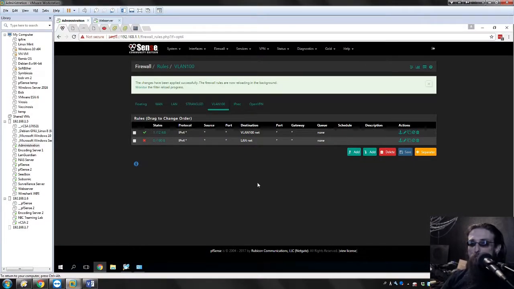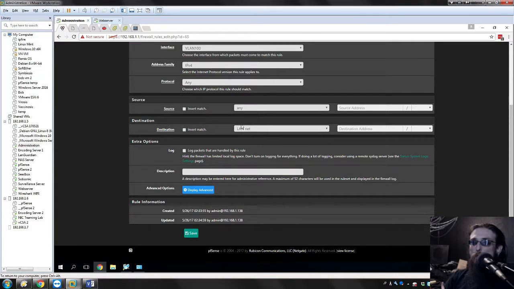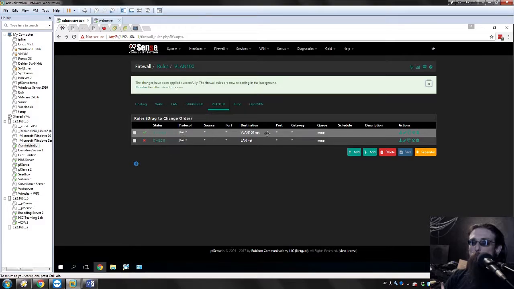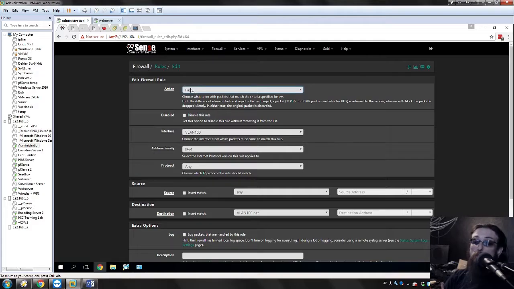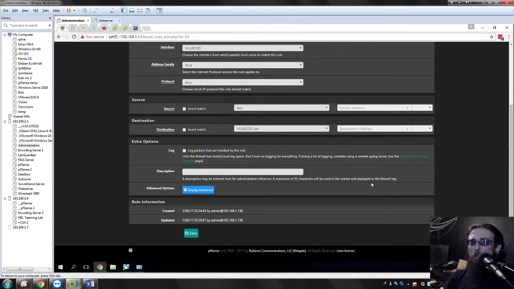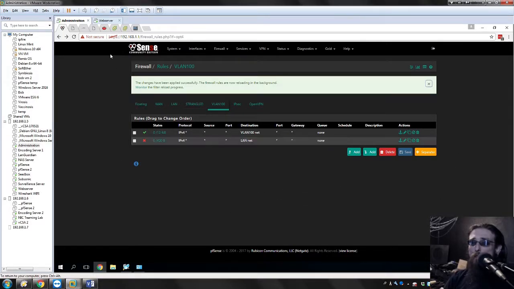So the final step in the process was a little off from what I had read. I basically had to create two rules, or at least that's what I did. The bottom rule being a block on the interface of the VLAN to a destination of the LAN network. And then above that I had the approve rule, or allow rule, or pass rule in this case. Third time's the charm. Interface same, everything's the same other than this was changed to the VLAN 100 net. And yeah, the last step was managing this mess, and that's it. Success.